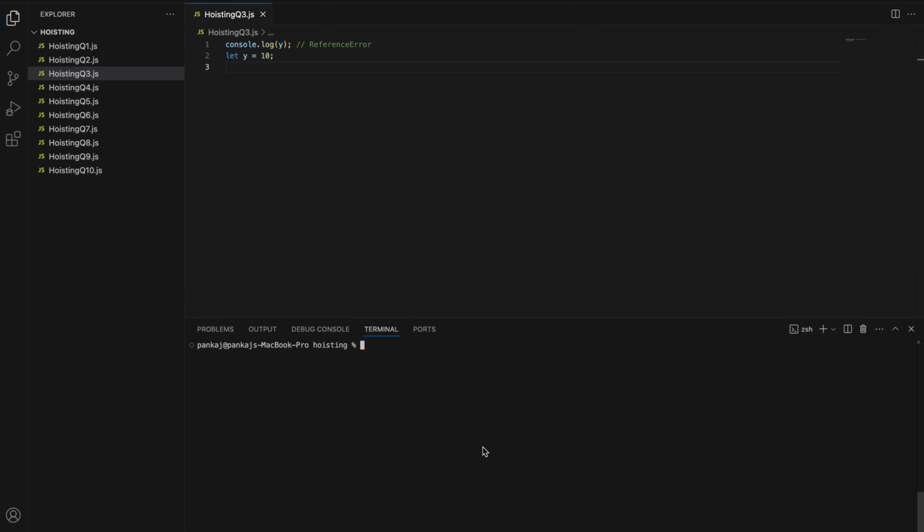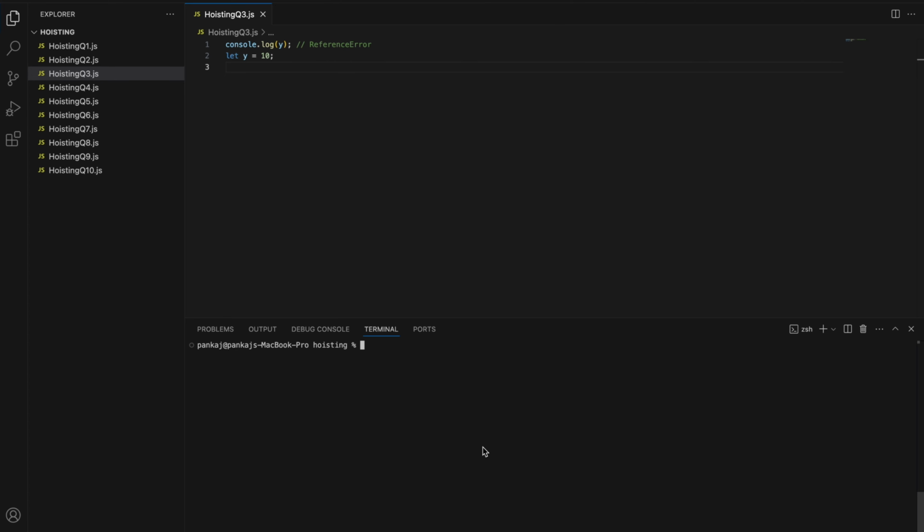All right, so this is again a very common example where people get confused. Remember, let and const work in a different way when it comes to the concept of hoisting. Var works in a different way. All right, so over here we see let is used. Let y is equal to 10. So y is hoisted, but it remains in a temporal dead zone until its declaration is reached. Temporal dead zone, this is very important to understand.